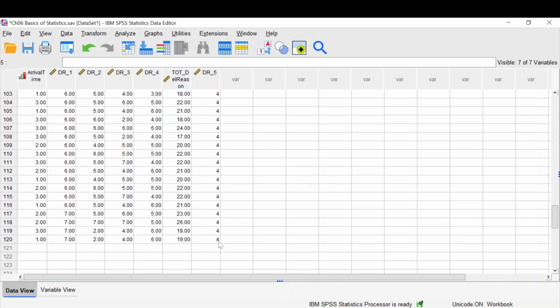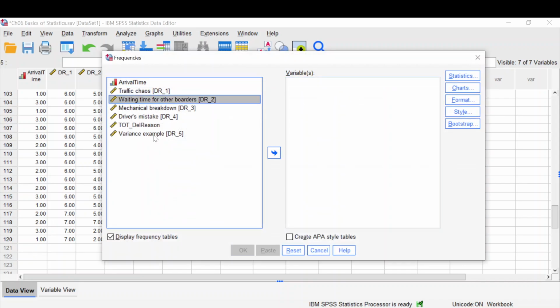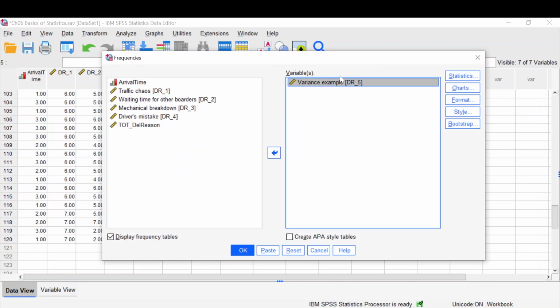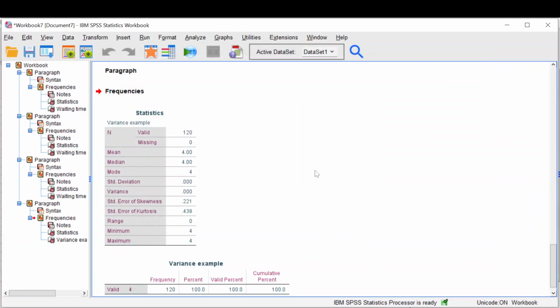Do you think the standard deviation will be higher or lower in this case? And if you said lower, you'd be right, because there's a small spread between the numbers. In fact, there's no spread. So here we're going to go analyze descriptive frequencies. We're going to use our variance example and keep all of the other options selected. So let's see what that looks like.